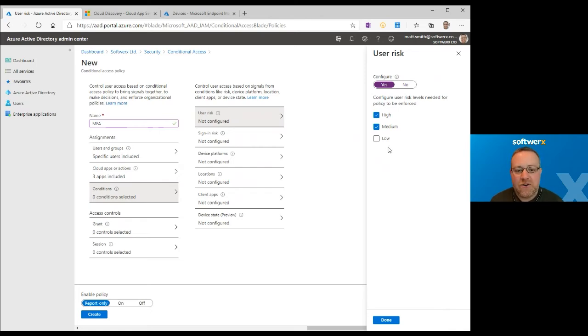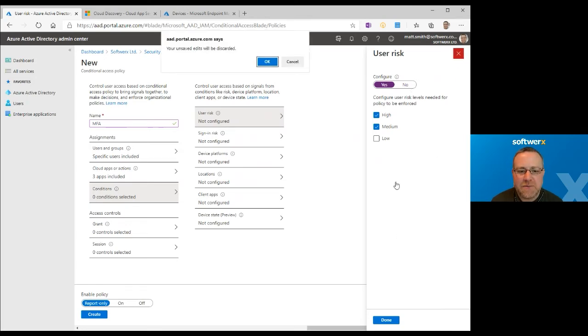Equally, you might set your risk rules up to say prompt an administrator who has to go in and check it and then clear their status when they're happy. But this is a way you can catch it immediately to say risk has been flagged above normal. I want to immediately ensure MFA so that that's in place until I, as an administrator, can get there to do something about it.